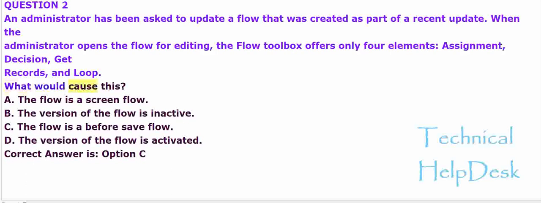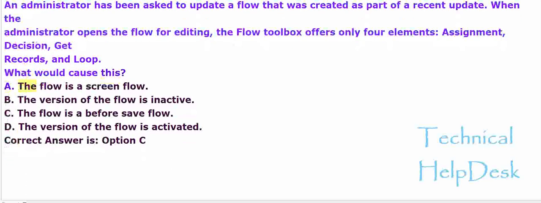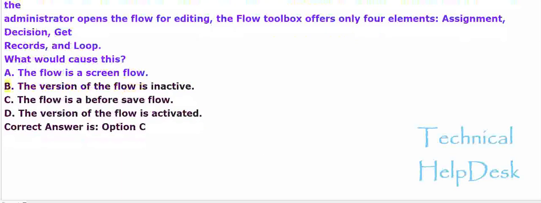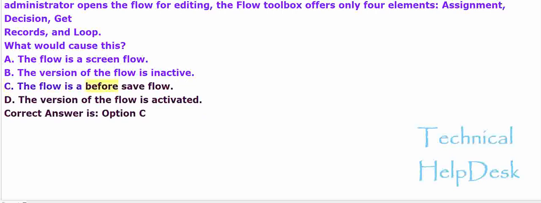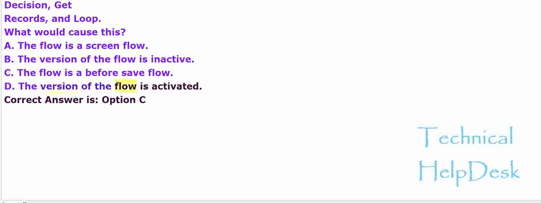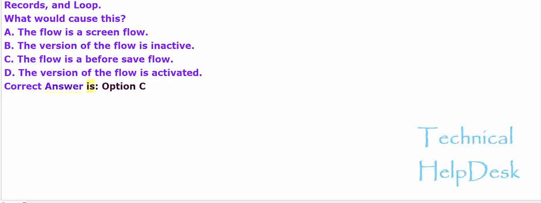What would cause this? A. The flow is a screen flow. B. The version of the flow is inactive. C. The flow is a before save flow. D. The version of the flow is activated. Correct answer is option C.